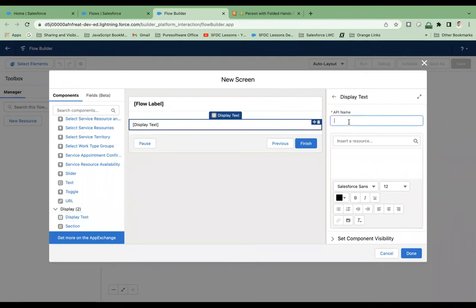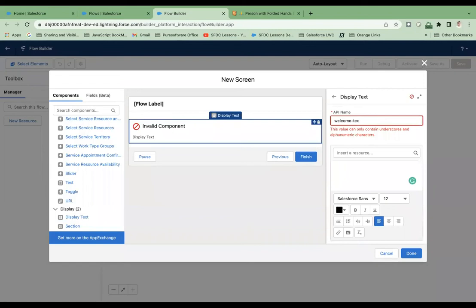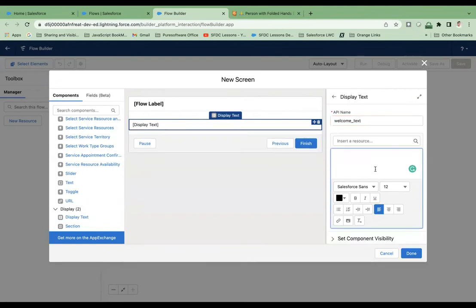I need to give the name of this display text. So I will say welcome text. So it will accept the underscore only. Okay, now here in this rich text field, I can put the value, like what message I want to display.